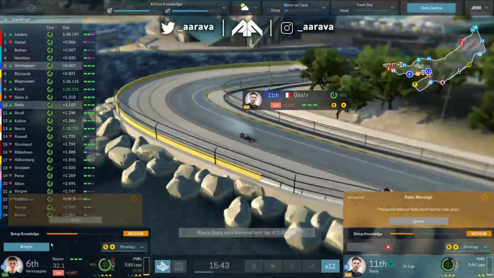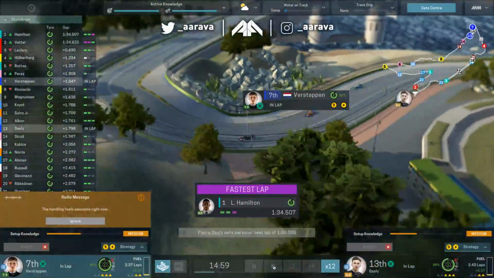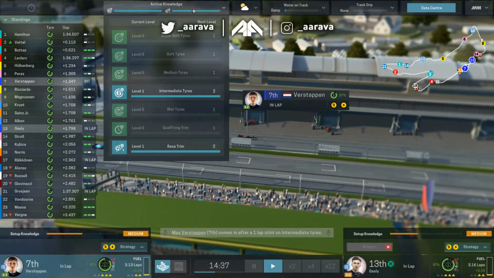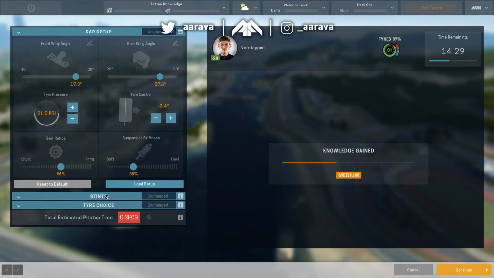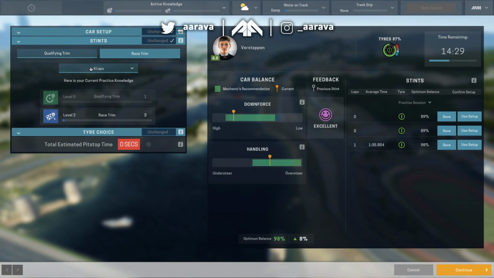As the track gets drier, we're going to bring them in now and send them out on dries after this. And hopefully this will be okay. And we'll just about get to level 2, maybe, on the inters, actually. One pixel. There we go. Level 2 on inters and race trim. That's kind of nice. Right. Got 2 excellents and a great for Verstappen. That's good to see. So stint-wise, let's go. We got 98%. Wow. Great stuff.